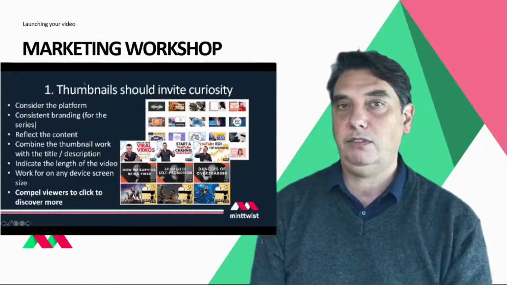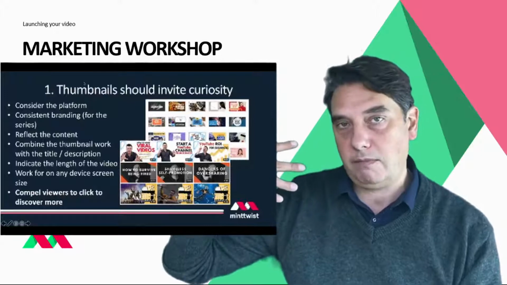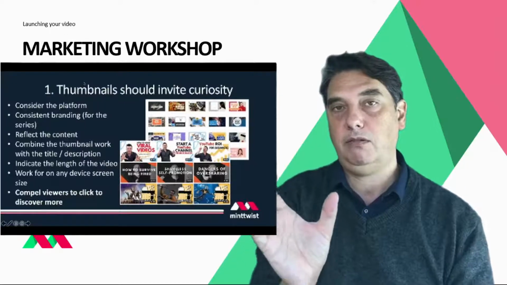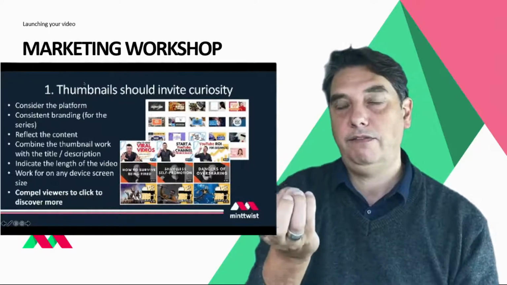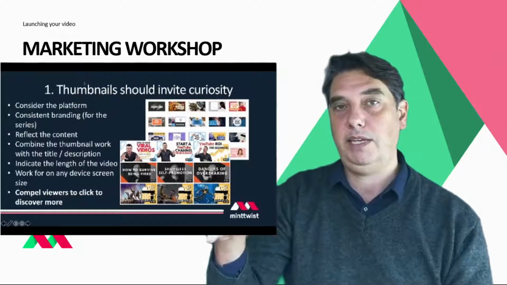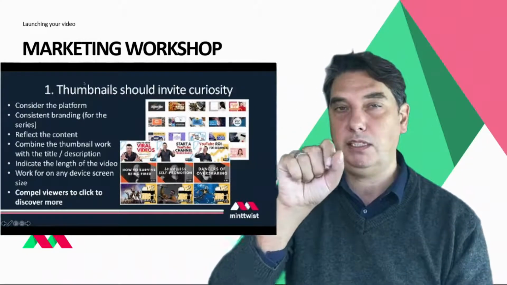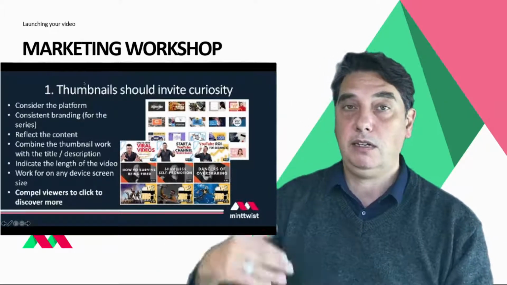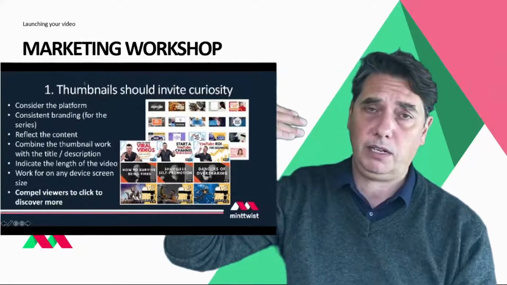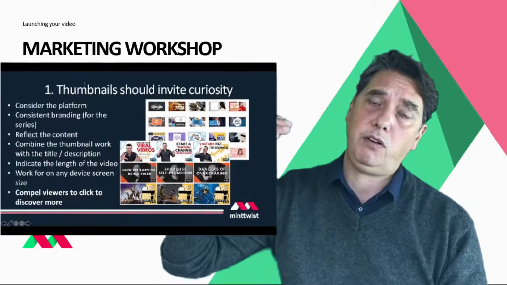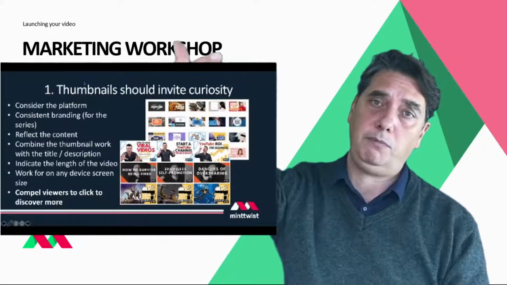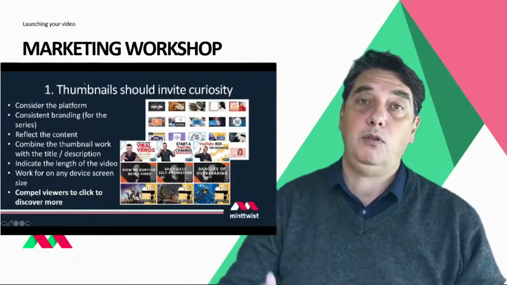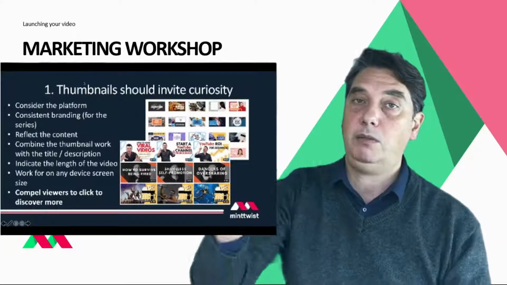Now, plenty of studies have shown that if you can create the right thumbnail, a thumbnail that stands out, but also a thumbnail that incorporates the right design elements, and it might be text or it might be something visual that gives the viewer some sort of realistic clue about what's going to be in that video, then you're able to convey that message to the right viewer, and you can significantly increase your click-through rate. So a very good click-through rate is something like 6% or even higher. And clearly, if you've got a click-through rate of 6% and you've got 100 people watching it, that's 6 instead of 2. So that's 3 times or 300% more viewers just because you got your thumbnail right.